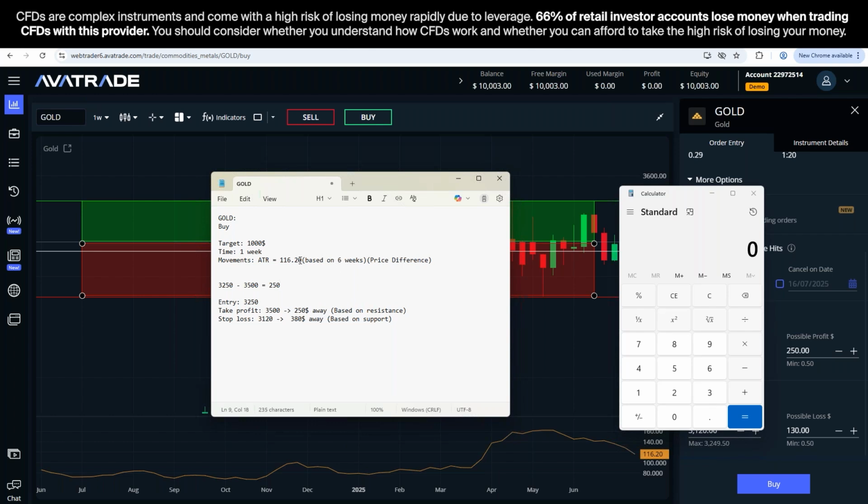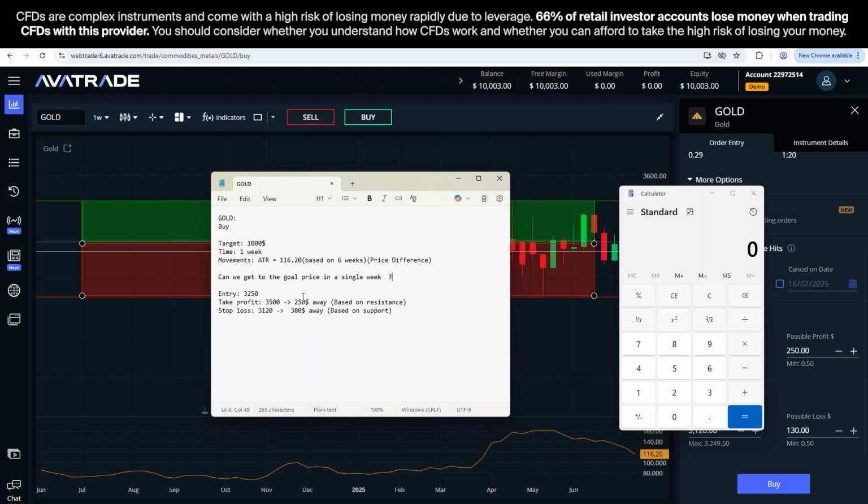Now, if the average is only 116 and both of our targets are much more than double that, can we get to the goal price in a single week? What do you think, guys? We already know that it's more than double, right?